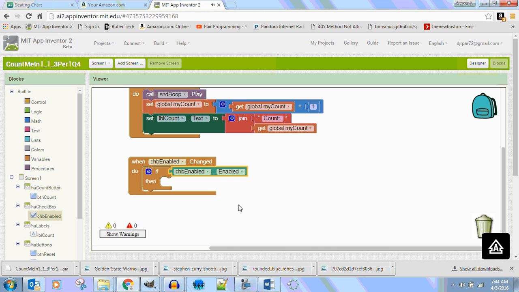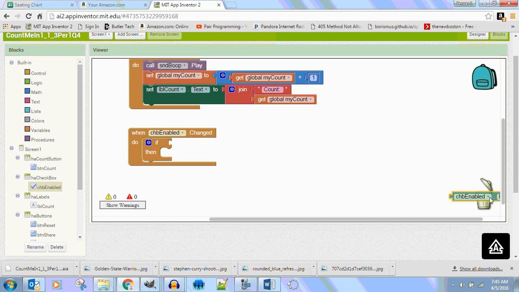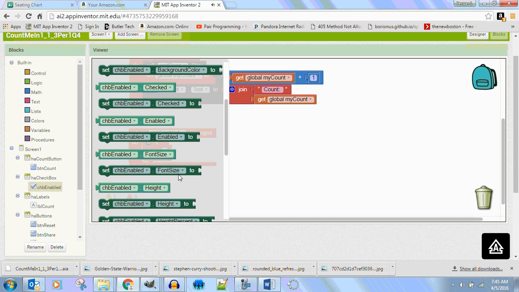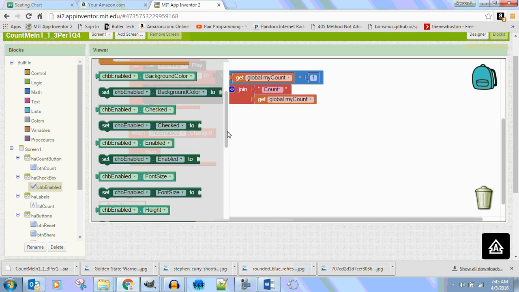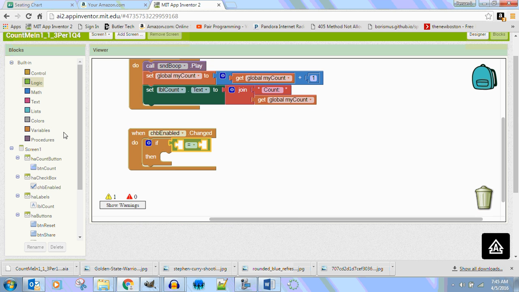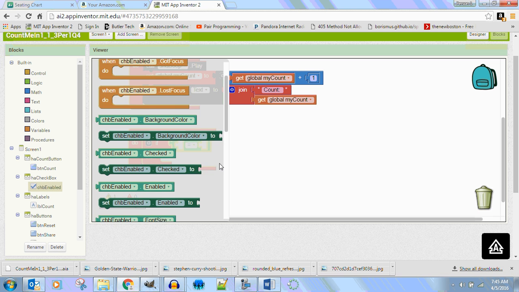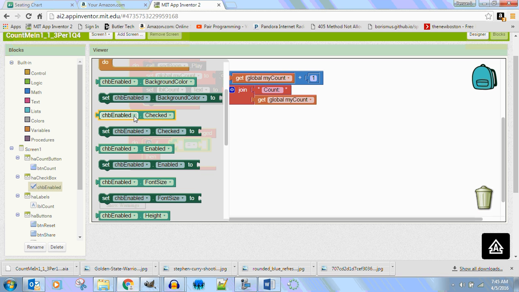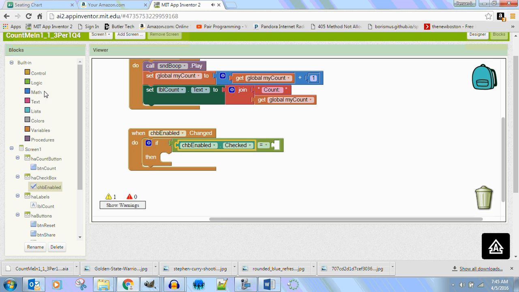If CHB enabled, no, that's not what I want. So let's go to 1. Is there 1 checked? Yeah, checked. And I don't know, this might make more sense to you if I do this. So if CHB enabled checked is equal to true. So does that make sense, if it's checked?